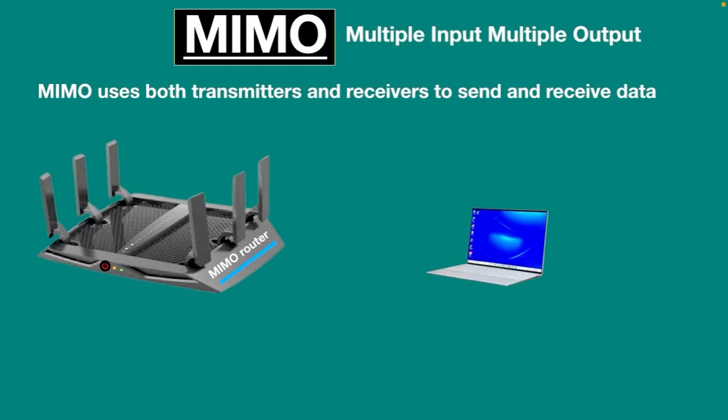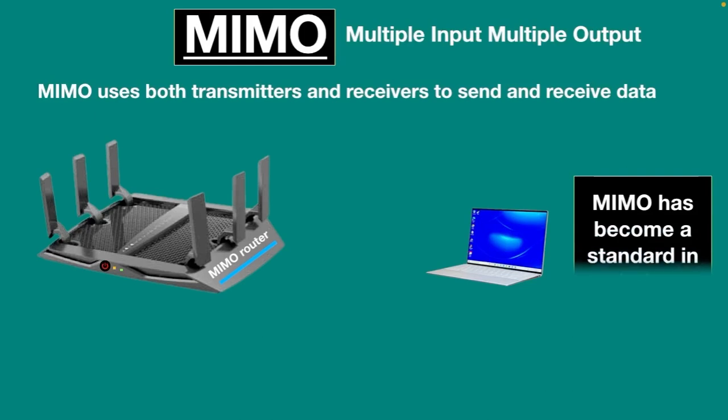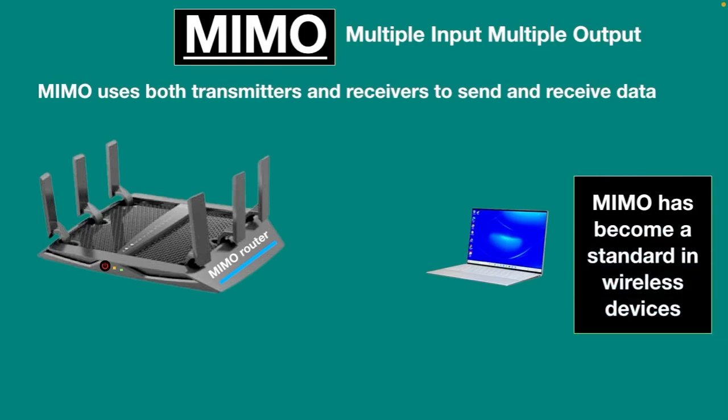As I said, MIMO is a wireless communication technology that has been around since the 1990s, but it has only recently been used in the tech market. It works by using multiple antennas and signal processing techniques to improve data speeds and range. Multiple antennas are used at both the transmitter and receiver ends of wireless devices to achieve faster data transfer rates. As you know, in today's modern world, speed of data transmission is critical to any wireless device. So MIMO technology has become a standard in wireless devices since it was adopted.